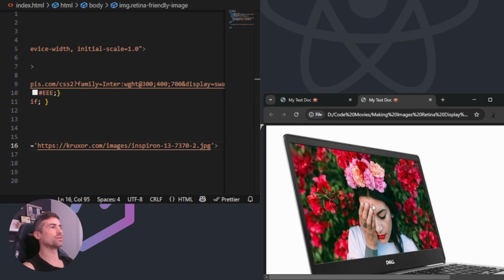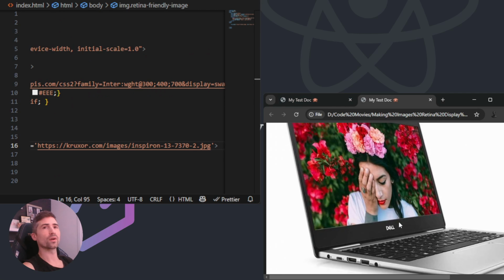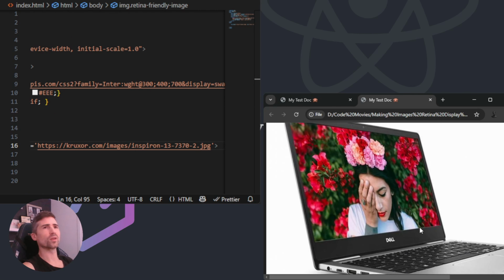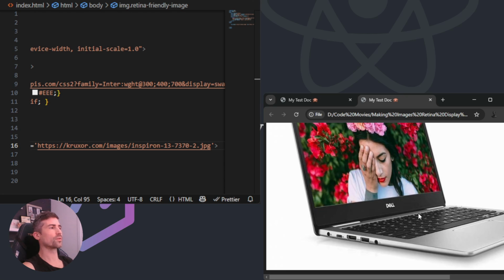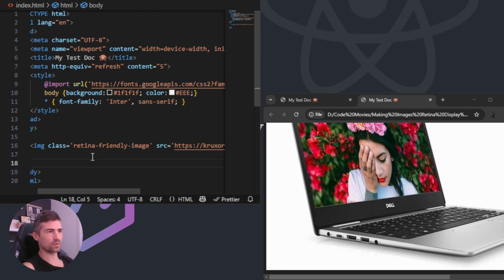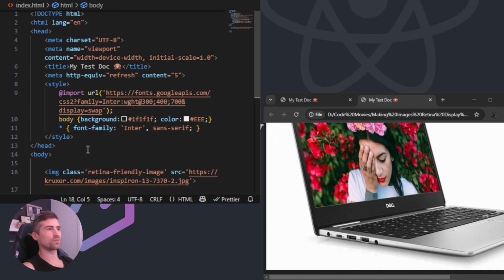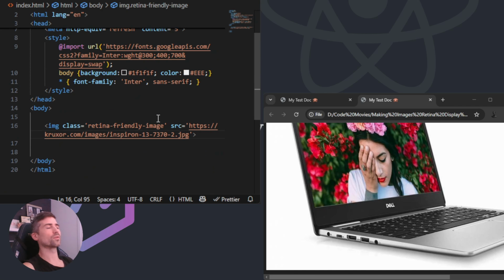So for the code for this one, I've just got this test image, which is of an old Dell laptop. Used to be new actually when I added this. It was a pretty terrible laptop at the time. Well, actually, I thought it would be good, but it wasn't very good. I'm not getting a Dell again, anyway. So what was that shortcut for? Alt-Z, wasn't it? Alt-Z to wrap the lines. That saved me a lot of time. In VS Code, anyway.